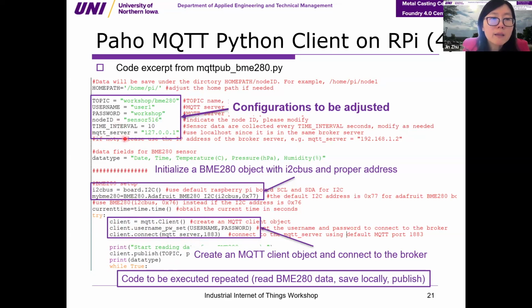Again, the MQTT server needs to be the IP address of where your broker is set up, unless it is on your same Raspberry Pi, then you use the localhost IP address. Okay, while True, after this code, I'm going to show this one a little bit. Let's see. Sorry.